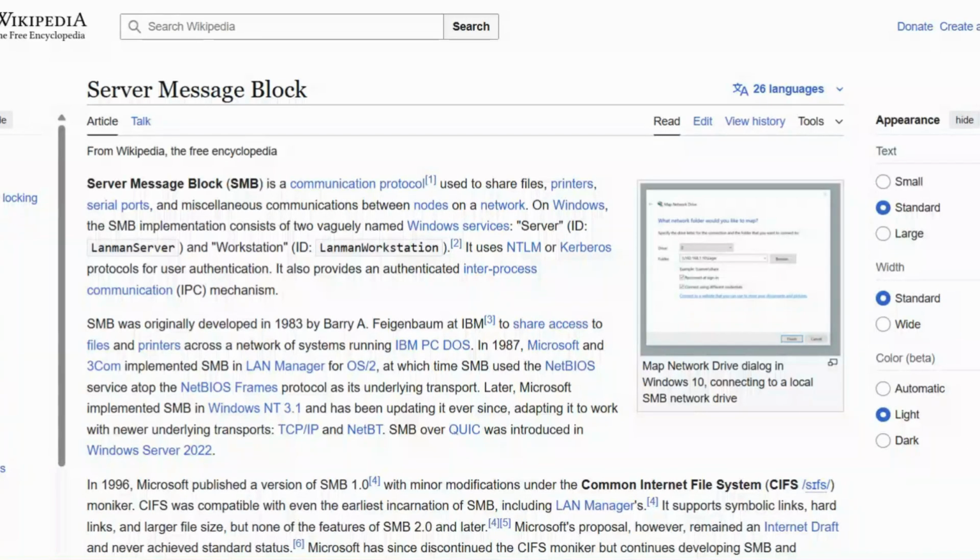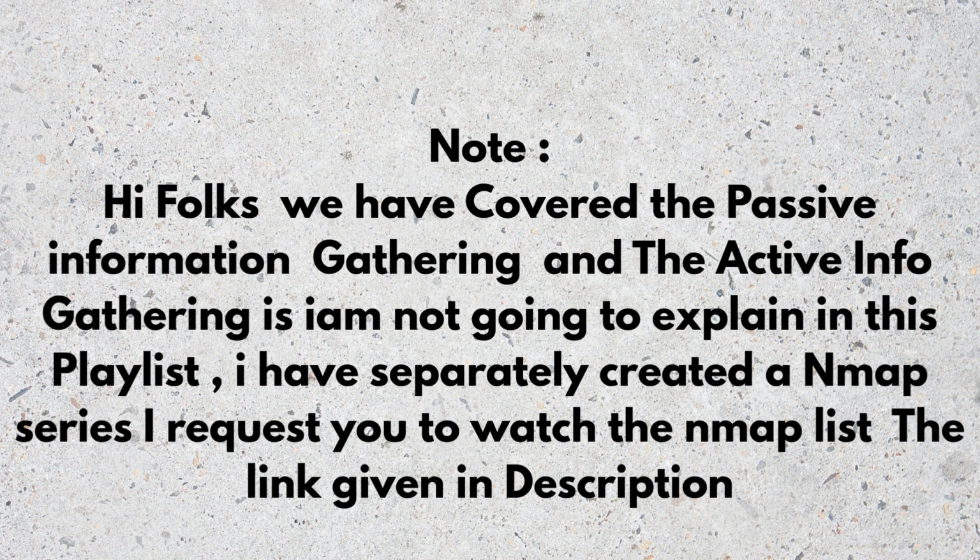The first service we want to introduce is SMB. SMB is a Windows implementation of a file share. And there's CIFS, which is the Common Internet File System, which is the generic term for it. SMB stands for Server Message Block, but they basically work the same. Let's take a look.